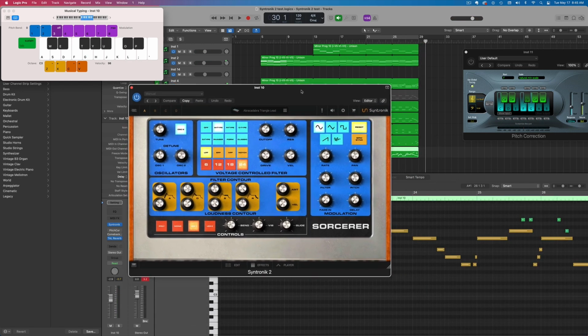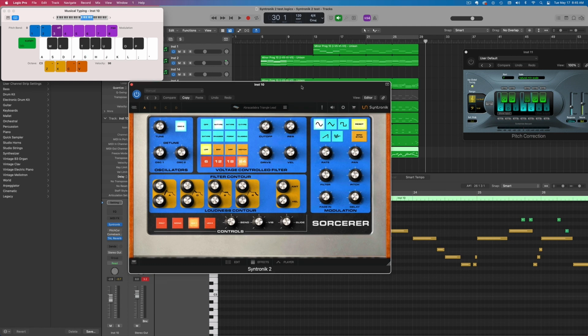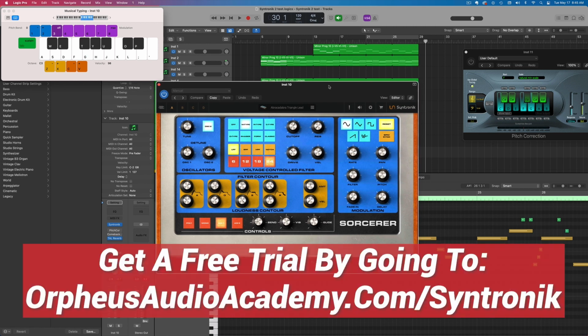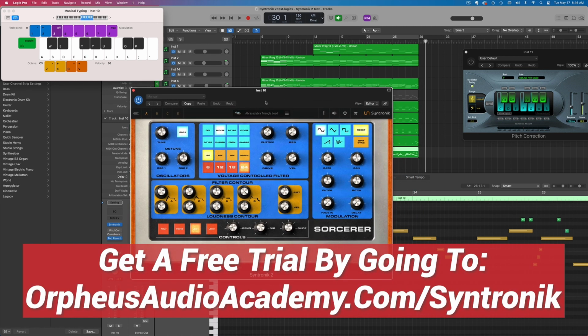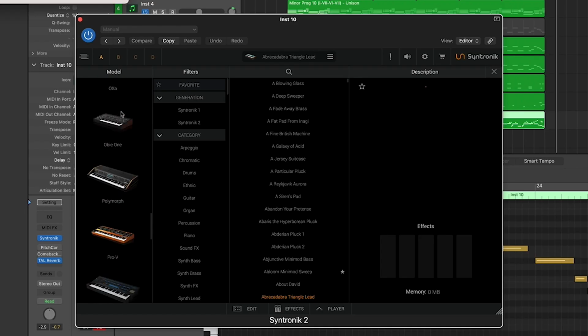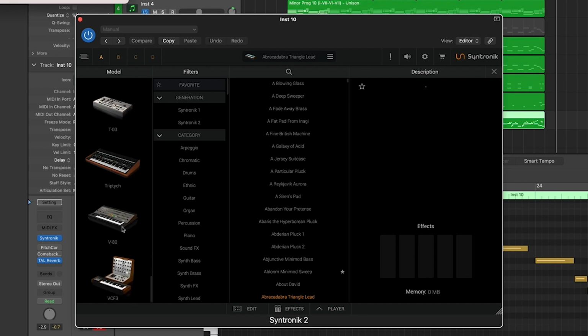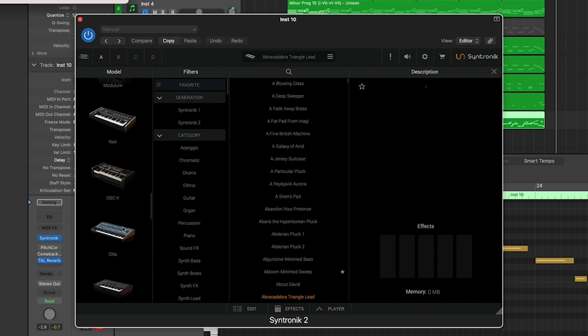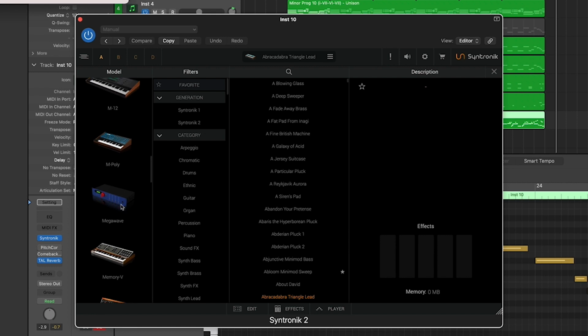So I've been using Syntronik 1 for a while and it was great, but they recently came out with Syntronik 2, which is like 10 times better, and it is absolutely amazing because it's actually 54 different synthesizers in one plugin. You can see all the different synthesizers you get here, and they're all based on authentic synthesizers that were created in the 70s and 80s and widely used, which makes them great for synthwave music, for any kind of retro music, or just if you're wanting to add some analog synthesizer sounds to your modern productions.